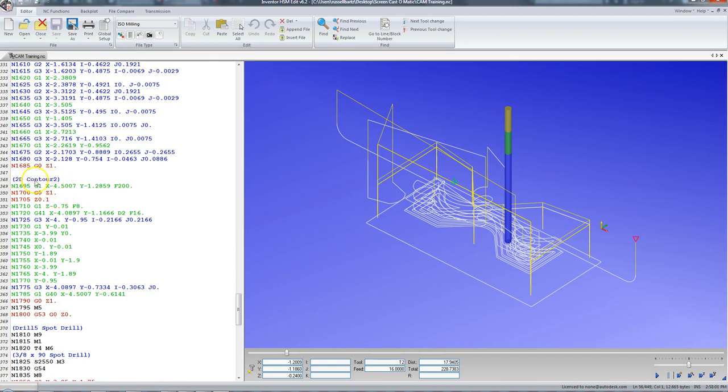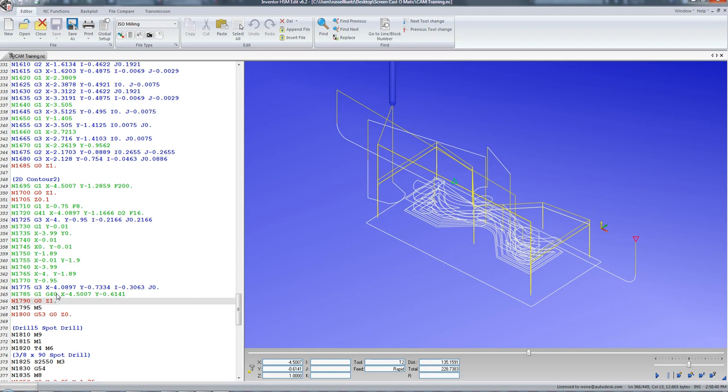So let's see. Here's the 2D contour. We pick, we're over there. Come down 100 above. Now we go to minus 750. Now we come over. Oh, look, G41. That's cutter compensation left. And it put in the diameter offset, which I needed to have. Then it ramps on, goes around the part, comes off, and then as it comes out, there's G40, cutter compensation cancel. Important. So you always want to check anything you use cutter compensation for.